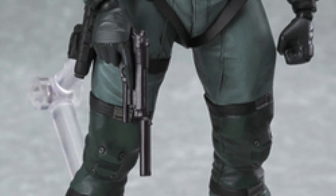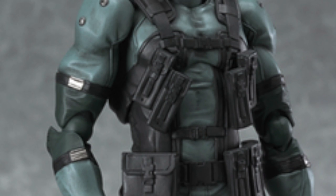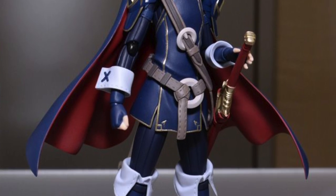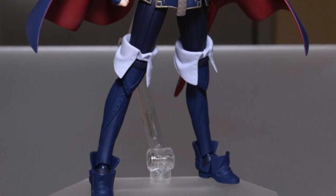Next up, we've got some pretty cool Figma figures. You've got the Metal Gear Solid Snake, which I'll definitely be buying — no question. And then we've got Lucina from Fire Emblem, which is really nice. I'm not familiar with this character. It's a Nintendo game — Fire Emblem Awakening. In Smash Bros. Melee it kind of brought Fire Emblem back, and Lucina is this female character who's kind of pretending to be Marth. There's a lot of gender-bending going on in these kids' games. In the new Smash Bros. you can be Wii Fit Trainer male or female version, and isn't Sheik also Zelda in disguise? Can't wait for the amiibo episode coming up.